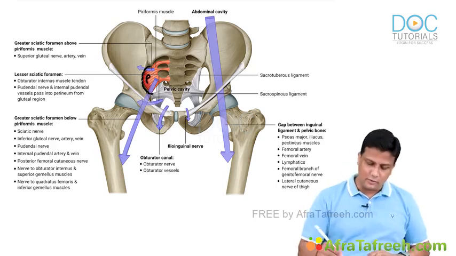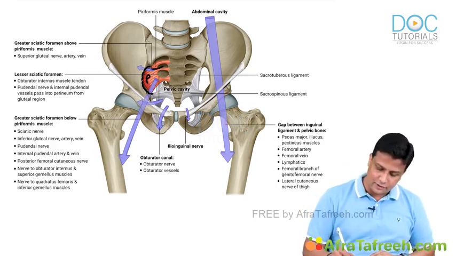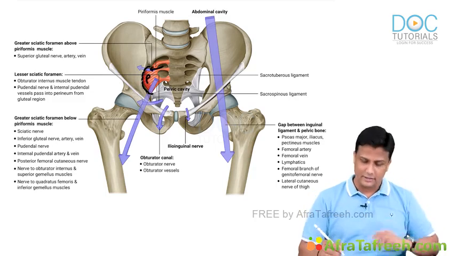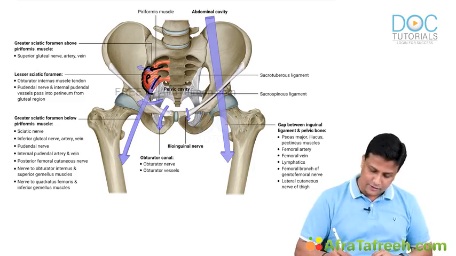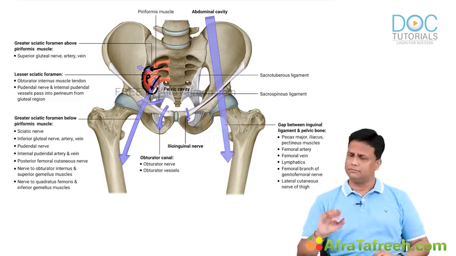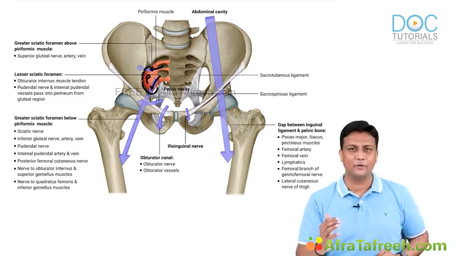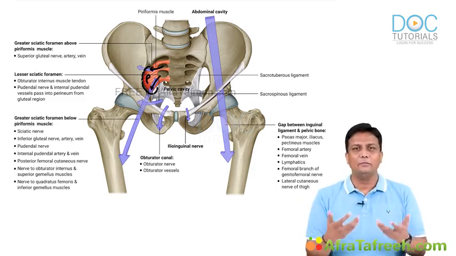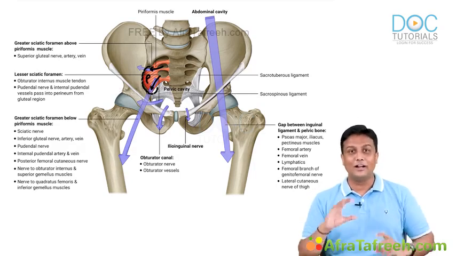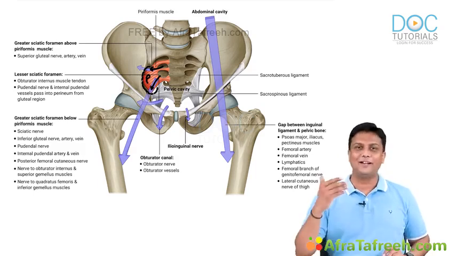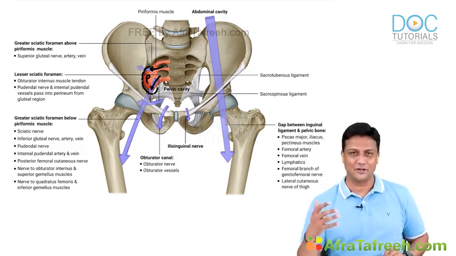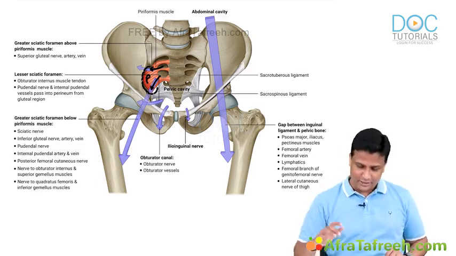Because of that piriformis, what is going to happen? There are certain structures which are going to pass above the piriformis, and there are certain structures going to pass below the piriformis. They are actually passing through the greater sciatic foramen only, but it's a little bit more headache for us. In the greater sciatic foramen, we have to again divide them into above piriformis and below piriformis. Okay, so let's begin making the list here without mugging up, in a conceptual manner.